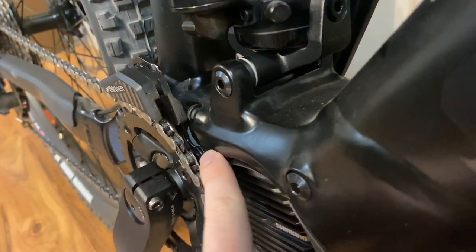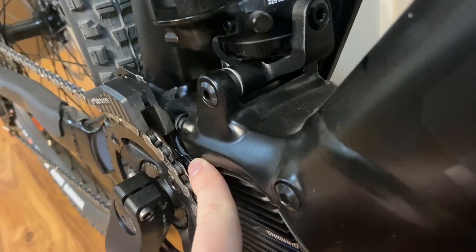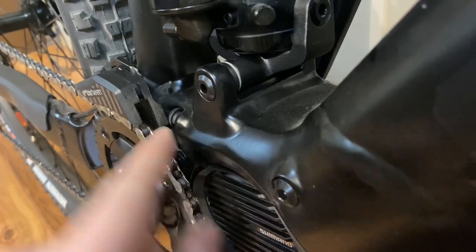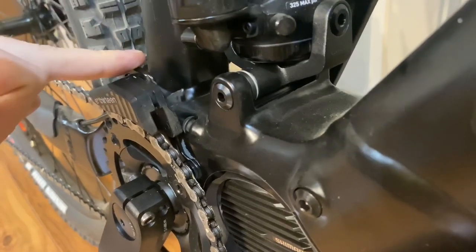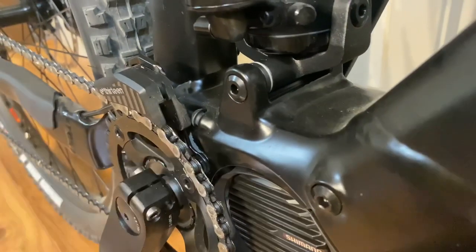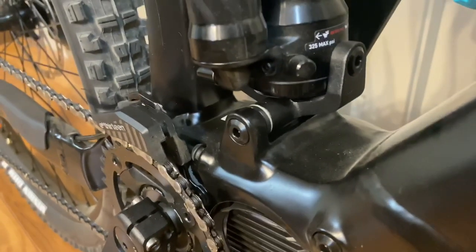The third thing that I think is kind of embarrassing, and it's going to be a little hard to get on video: you see this gray area right here? That's unpainted frame. Not a terribly big issue, but obviously what they've done is put on this bracket before painting the frame, and that allowed them to not get any spray in there. If you have a carbon bike, it's not going to be an issue, but on this aluminum one, it is.